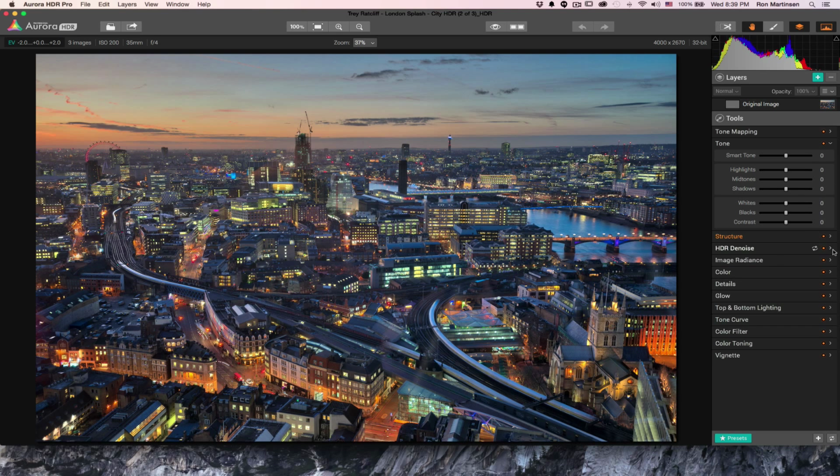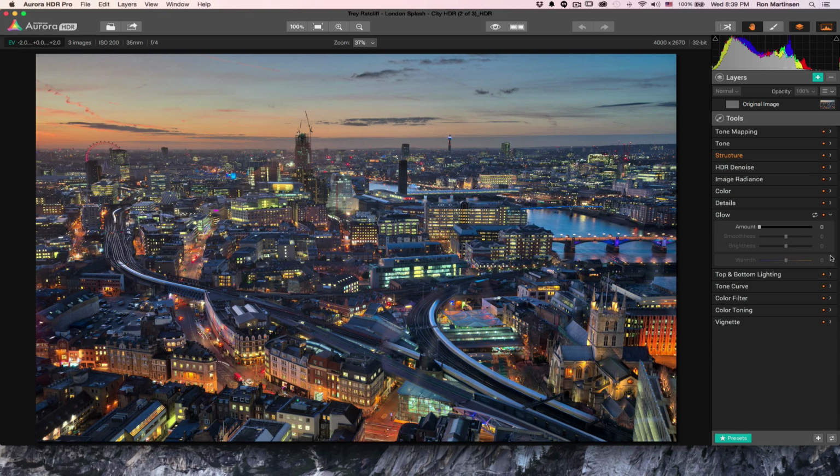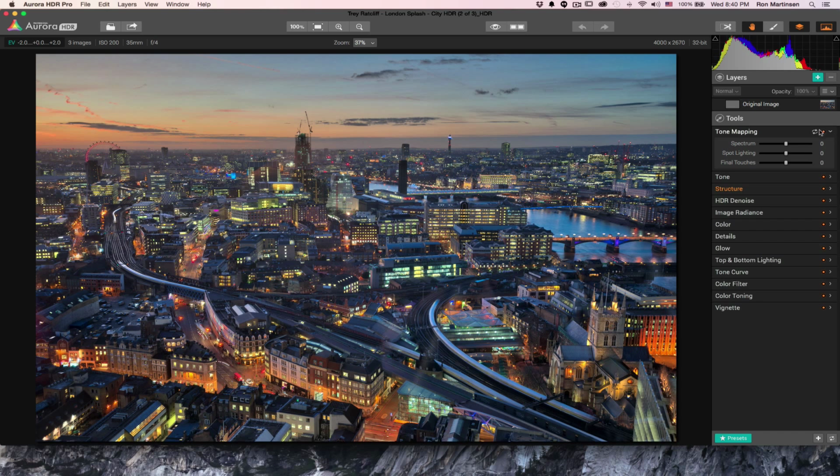And some people are going to find this much more satisfying because it's not quite so confusing. So for the purpose of this demo, I'm going to do it this way just to make things a little more clear.